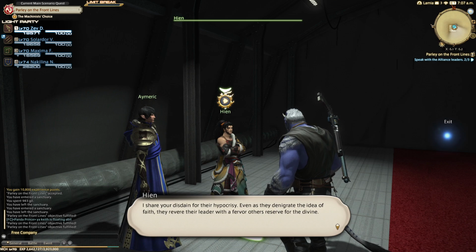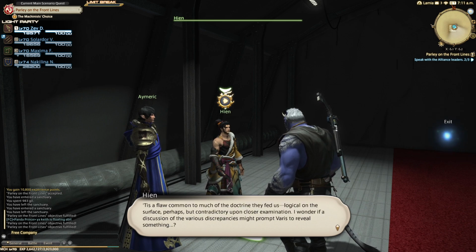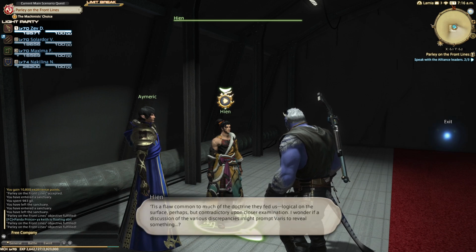I share your disdain for their hypocrisy, even as they denigrate the idea of faith. They revere their leader with a fervor others reserve for the divine. 'Tis a flaw common to much of the doctrine they feed us. Logical on the surface, perhaps, but contradictory upon closer examination. I wonder if a discussion of the various discrepancies might prompt Varis to reveal something?